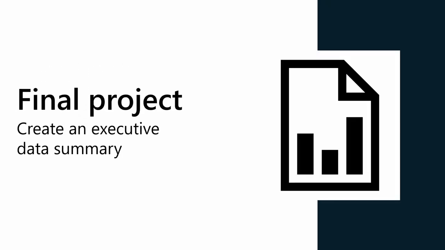In the last module, you'll undertake a final project. In this project, you'll create a worksheet with an executive summary of a business's month-by-month profit margin performance compared to the previous year. This project will help you prepare for the final capstone project at the end of this programme. Finally, you'll have a chance to recap on what you've learned and focus on areas you feel you can improve on.